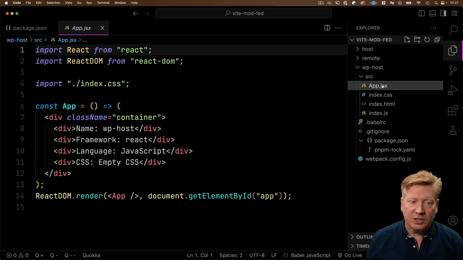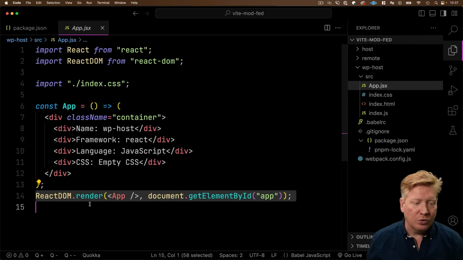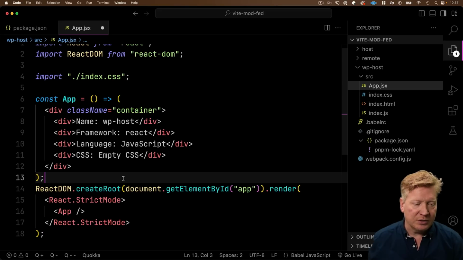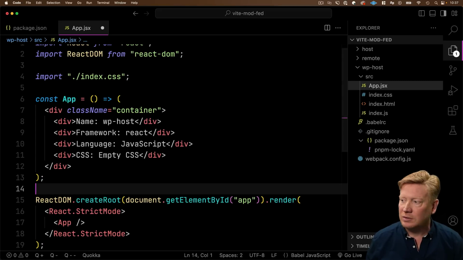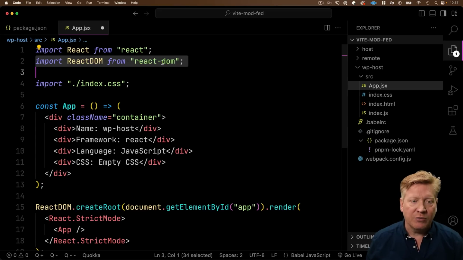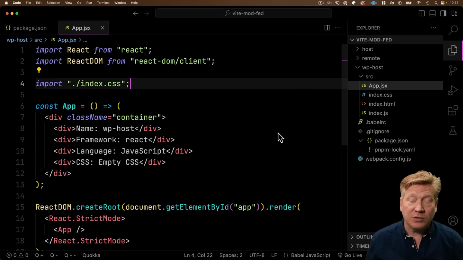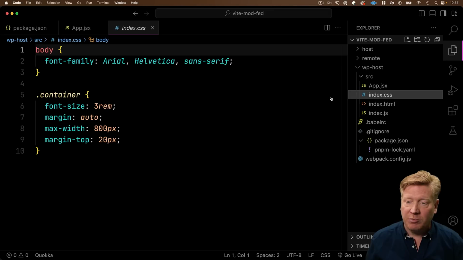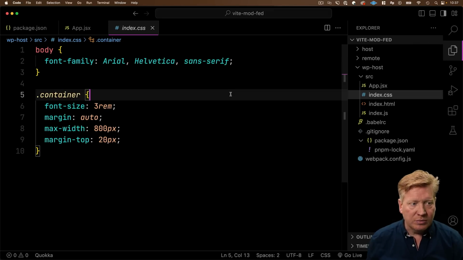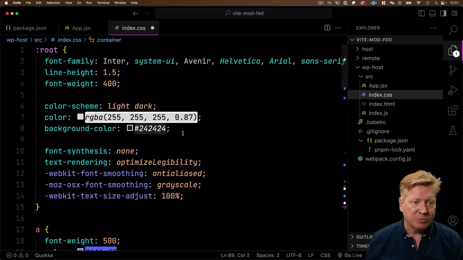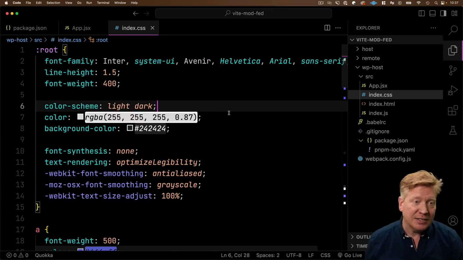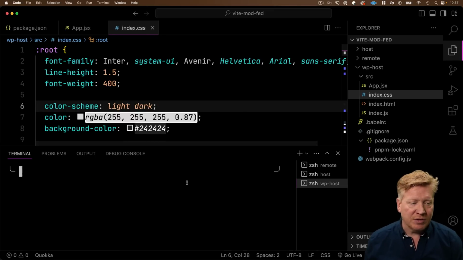Now over in our app.jsx file, we're using the old school ReactDOM render. So let's go and upgrade that to the createRoot, as well as get the ReactDOM now from react-dom/client. Cool. And by default, this is a light mode application. And since everybody is telling me don't do light mode, we'll go and make this a dark mode application by just bringing in the CSS from the Vite side. Okay, I think we're good. Let's give it a try.